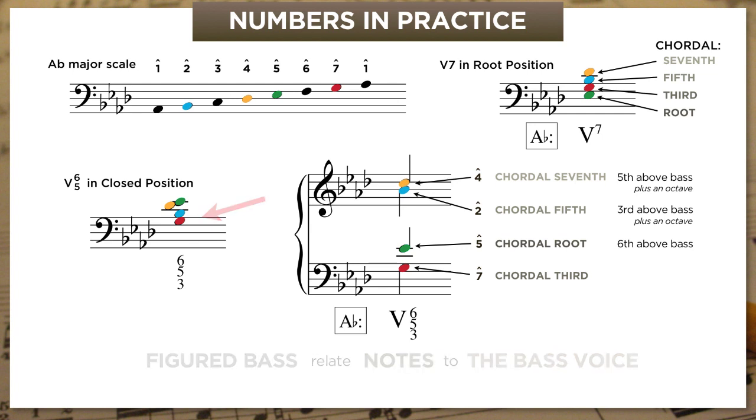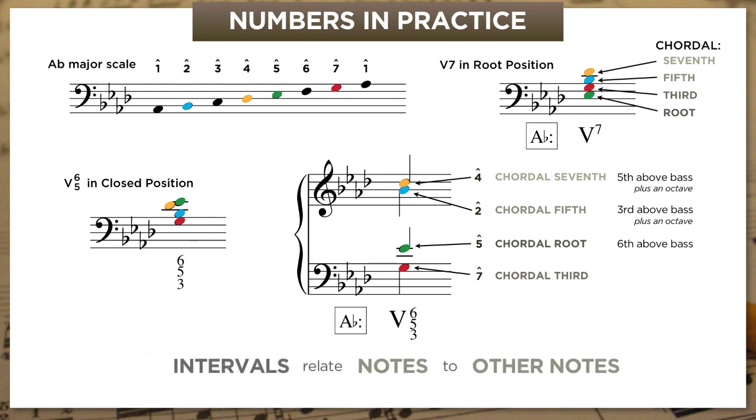Now the last kind of relationship there is to talk about is intervals, which serve to relate notes to other notes. And by this, I mean we can relate any notes that happen to be near any other notes, like the alto voice and the tenor voice, or one note in the soprano to another note in the same voice. This won't always come up in analysis, but it might sometimes.